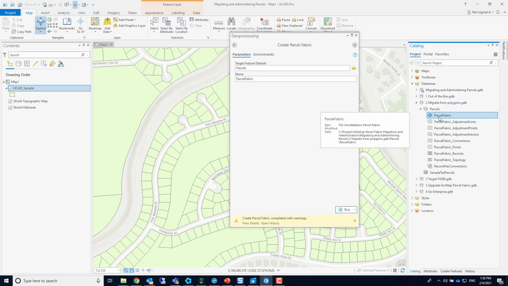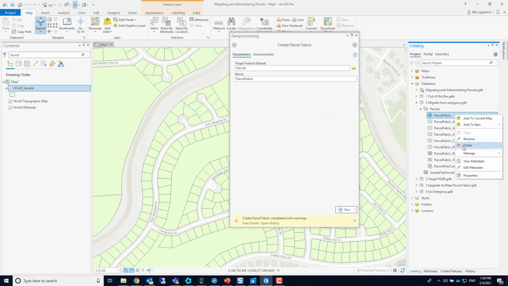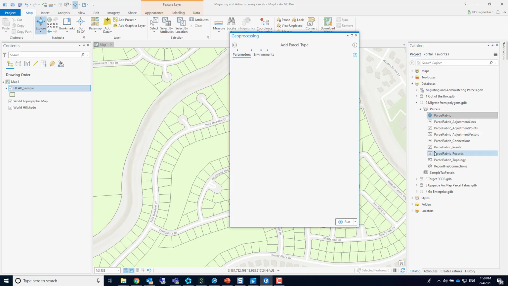Now, these are tax parcels, so let's add another parcel type and call it tax. So right-click on the parcel fabric, manage, add parcel type, and we can call it tax. It's not going to be used for administrative boundaries. It's not a large parcel, so that is good enough. And now we can press Run, and this creates a polygon feature class and a line feature class, and associates them to the parcel fabric.